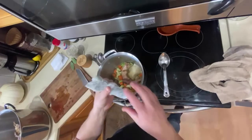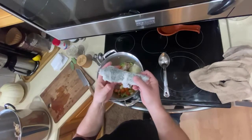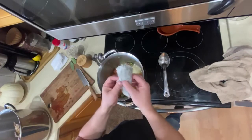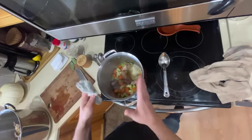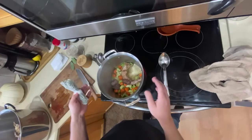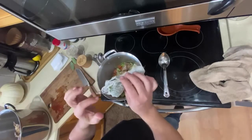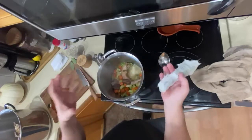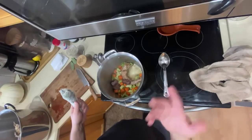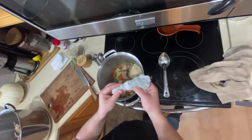I told you I would talk about the herb bundle here. I bundled it in some cheesecloth and tied it up and that's gonna go right into our broth. The reason I keep it bundled up is after this is done and has reduced down after about 12 to 14 hours we're gonna strain it. You don't want all these little leaves from the rosemary and thyme to be in your broth. I like a nice clean broth, it kind of helps with whatever you're gonna cook next with it. So I like to bundle them up, keep it nice and neat.